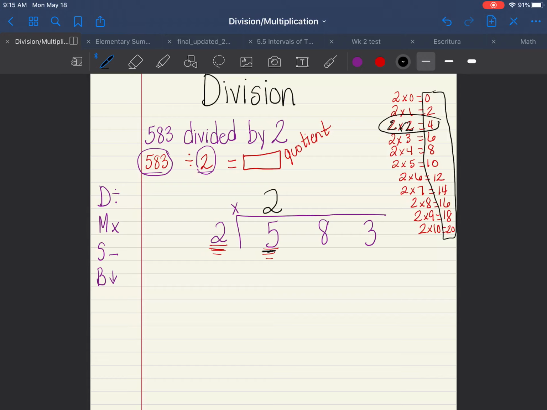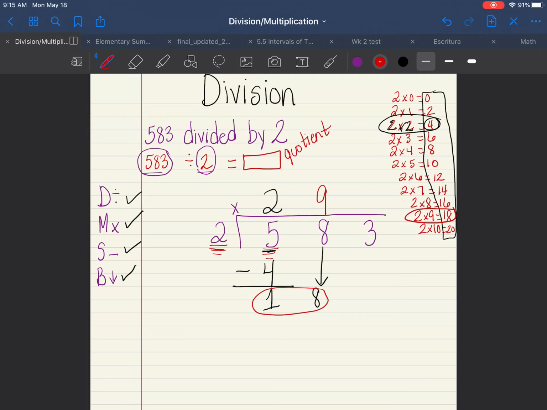So when we're dividing, we're going to say 2 because the number 2 goes inside 5 2 times. We can make 2 groups of 2. So I just divided, so now I'm going to multiply. 2 times 2 equals, and it's already here, 4. Just make sure to write it down. Now we're going to subtract. 5 minus 4 is equal to 1. The next step is to bring down the next digit, which is going to be an 8.